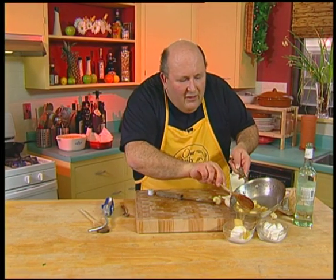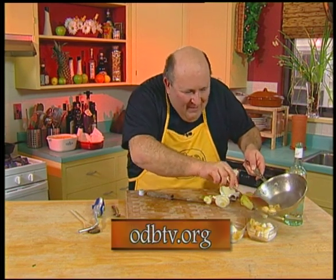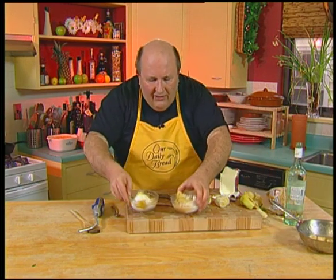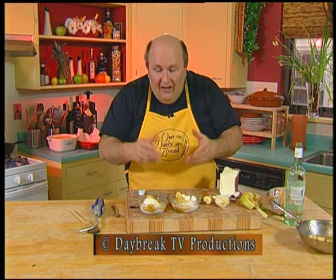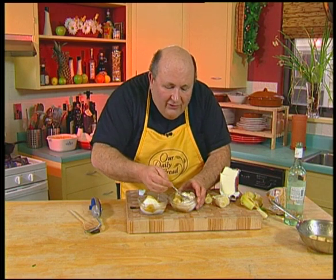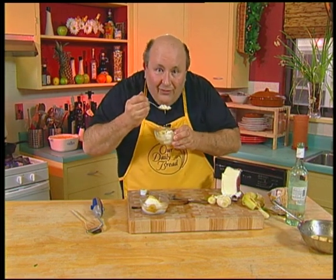You put it over beautiful vanilla ice cream. I like to put the ice cream in the freezer after I scoop it out and have it nice and frozen solid so that when you put the sauce and the bananas over it, it doesn't melt right away. And that is a famous New Orleans treat — Bananas Foster. What could be better? I don't like bananas, but I'll eat them in rum and butter and sugar.